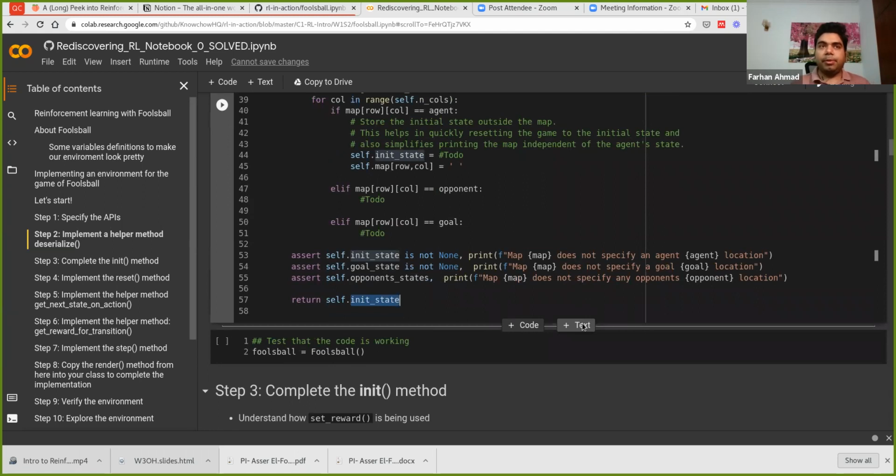If everyone already has implemented this, then we can skip to step 3. But if there are people who still want to implement this, then we can go back to breakout sessions perhaps, and try to implement it today. So let me know either in the chat box or unmute yourself. Let me know if you have already implemented this, because the solution is there in cell 3, right? That is what we discussed. The solution is already there in cell 3. So if you have implemented and if you have understood how this is working, then let's move to step 3.